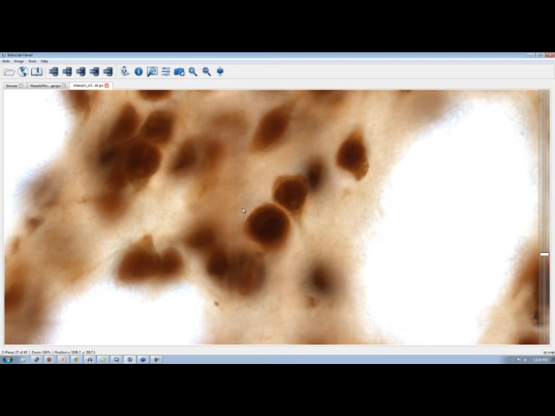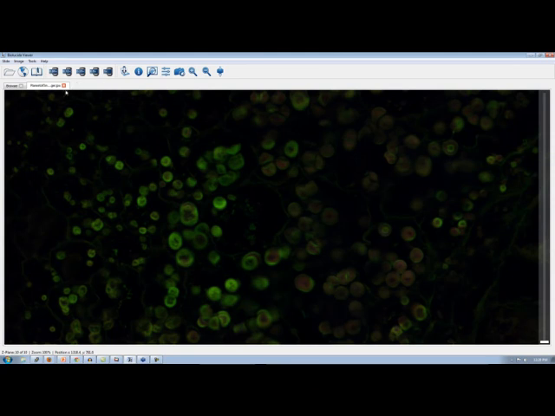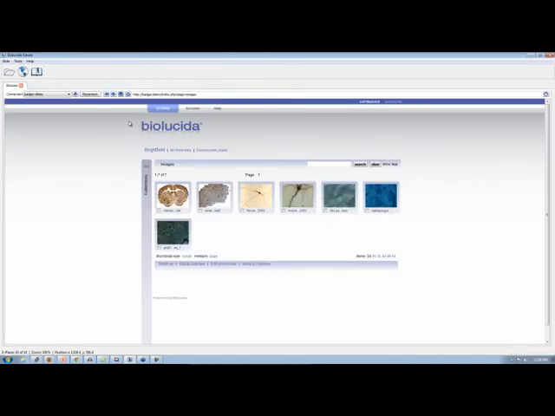Sure, as needed. So obviously when dealing with images of this size, moving files from system to system is completely out of the question. This is a really good demonstration of how Biolucida Cloud is the perfect solution for this problem of extremely large volumes of image data. So Jeff, at this point, you've taken us over the basics of how to navigate around the Biolucida viewer. Let's look at a few more features that are available in that viewer, shall we? No problem.